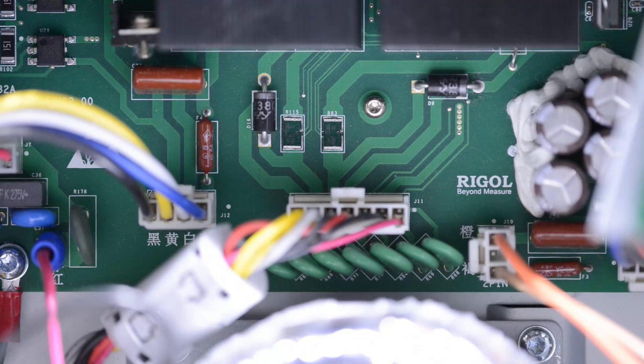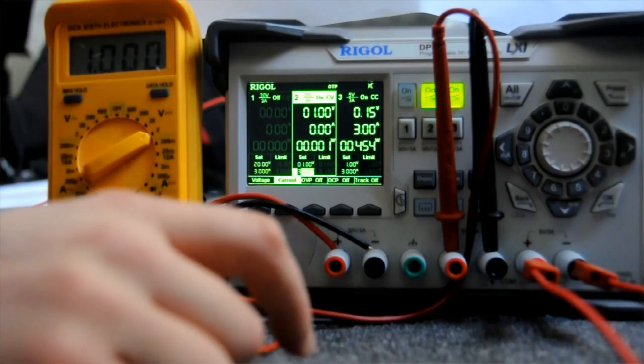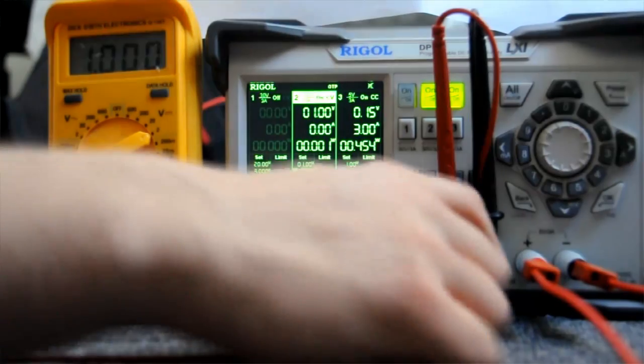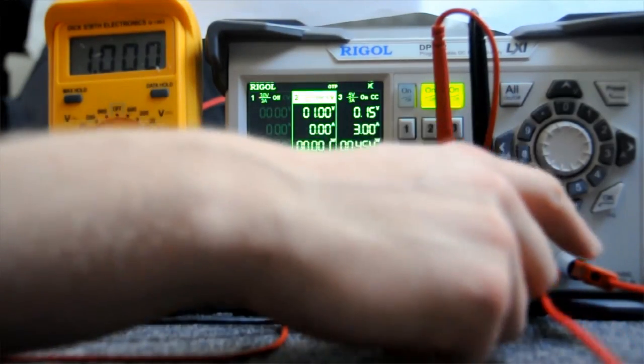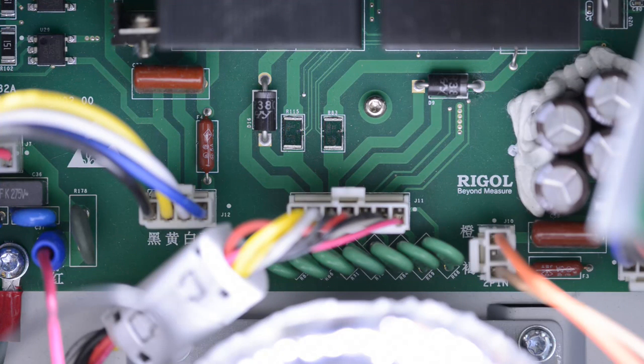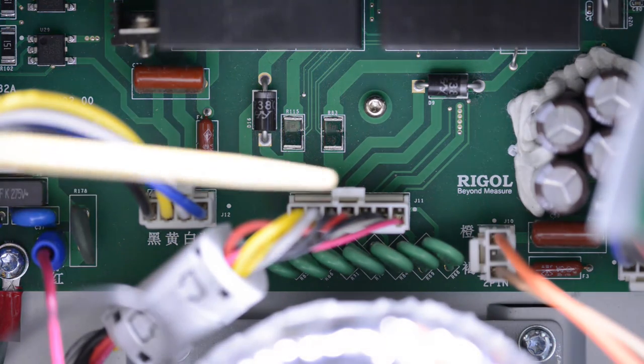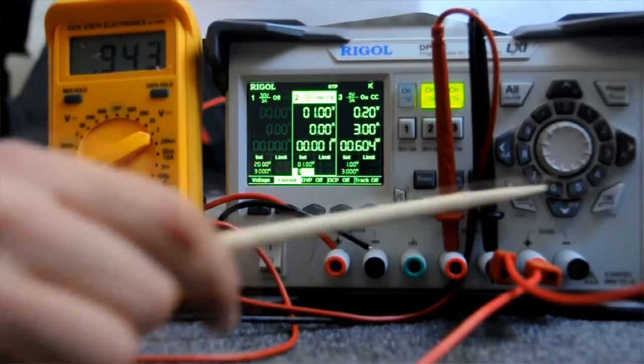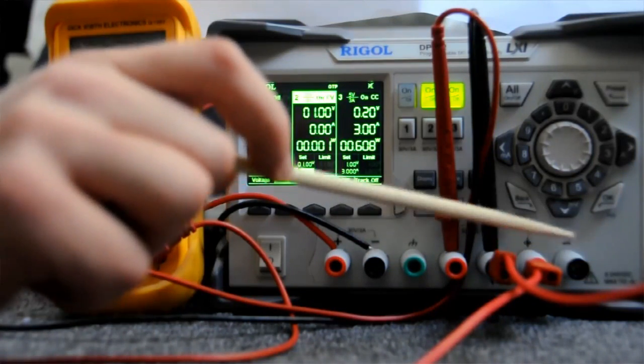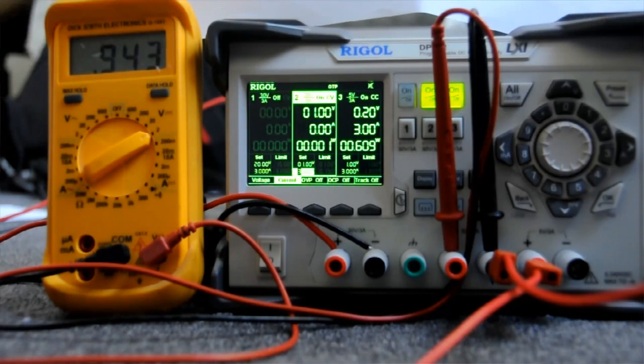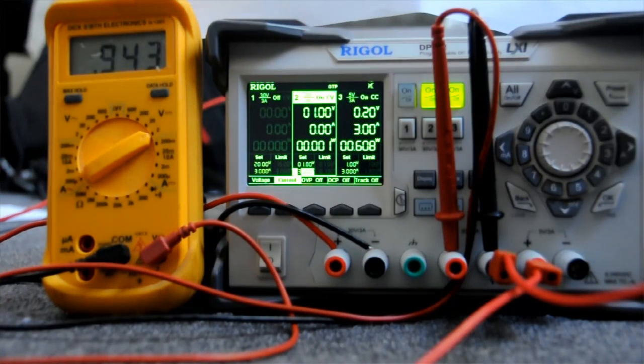And the thing that's really weird about it is, it would be so easy to avoid. All they need to do is short out these negative terminals here. Rather than shorting them out at the other end of the voltage sense wires, they should just be shorted out right behind these terminals by a big thick wire here. And that would pretty much completely get rid of this problem entirely.